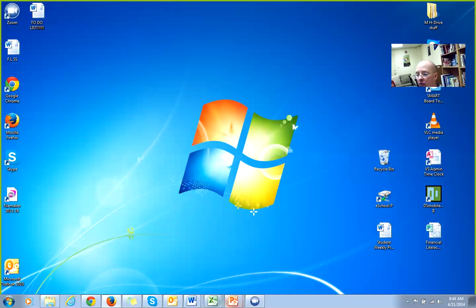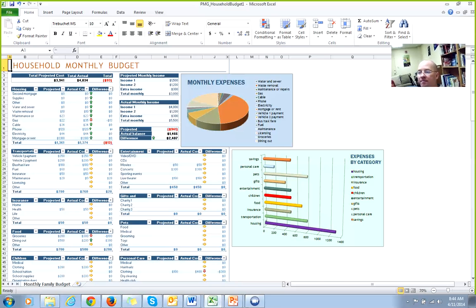The next one I will show you is just a simple household budget. If you guys are trying to manage your money and watch where every single penny goes, this might be something for you. Or else just manage your bills. And that's really what I use a budget for at home, is just to make sure I pay my bills on time. And that's what gives me such a great credit score. Woo-hoo! All right, so I actually do use a budget.